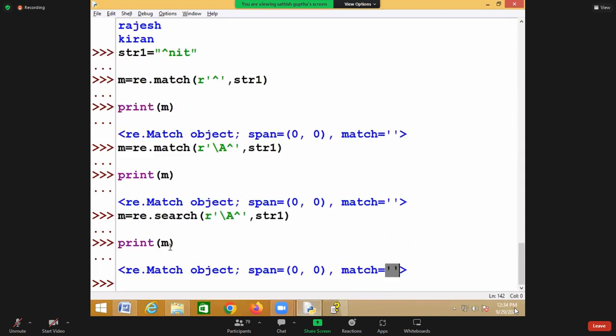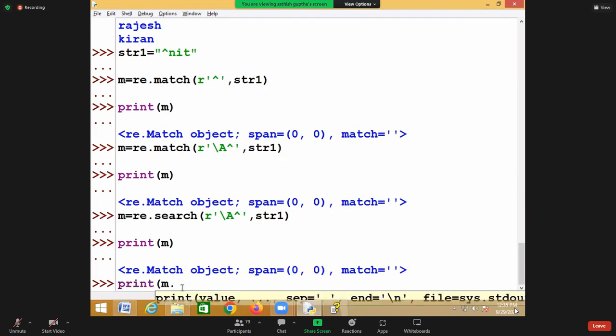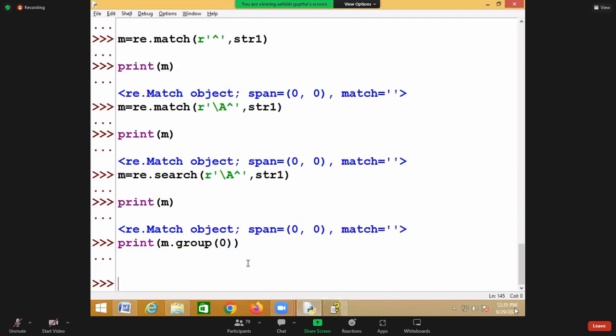A special character, might be, but is it a match or doesn't match? Match, because it is there at which location? Location 0. We'll just print the group object. m.group(0). It returned space, but which character should it return? The cap character.